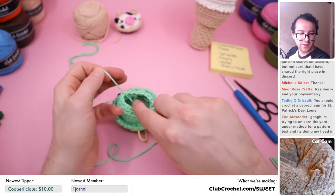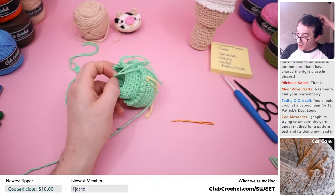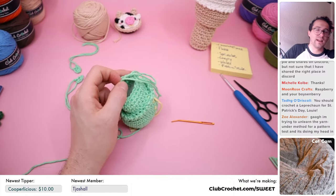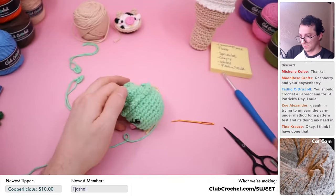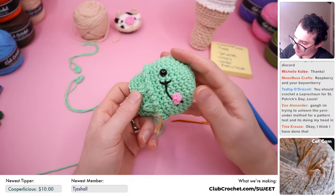Yeah, see, Zoe, I do the exact opposite. I try to test myself by doing a yarn under pattern, but I have such a hard time not doing yarn over, because that's the way I crochet. So yeah, I totally feel that. Totally feel it.